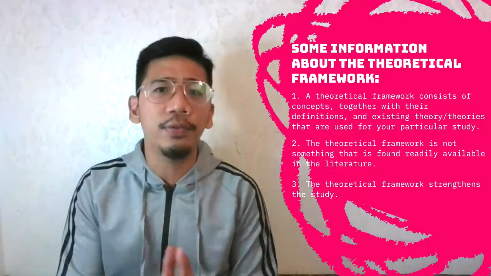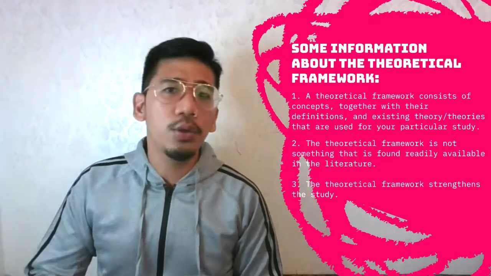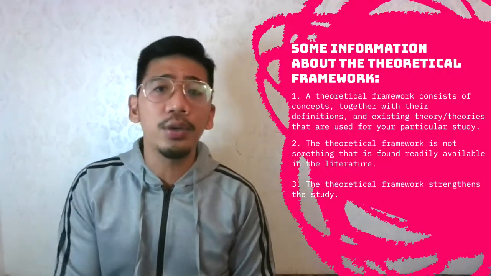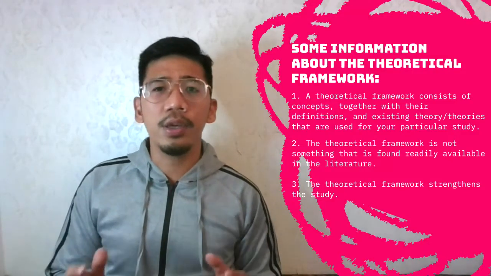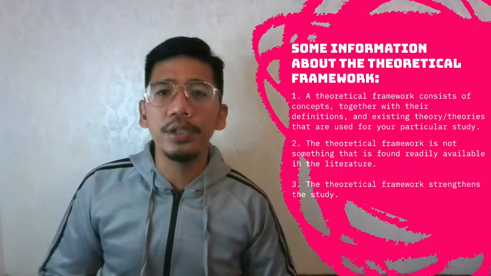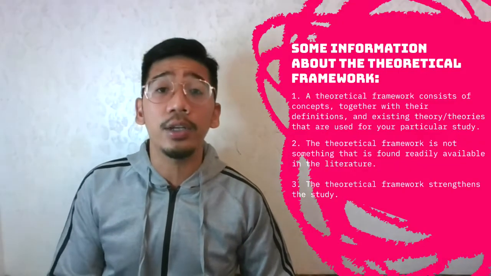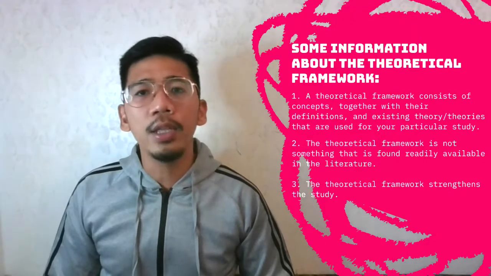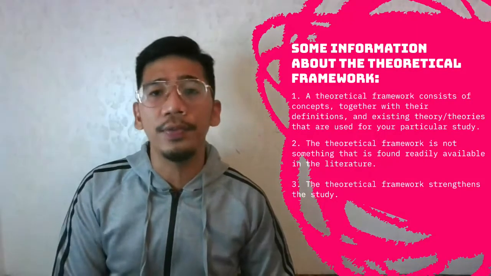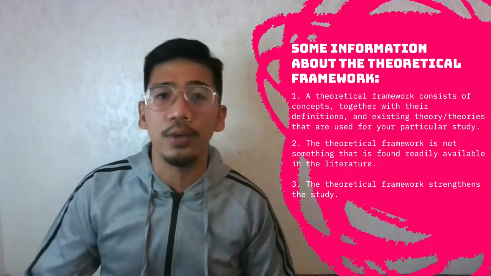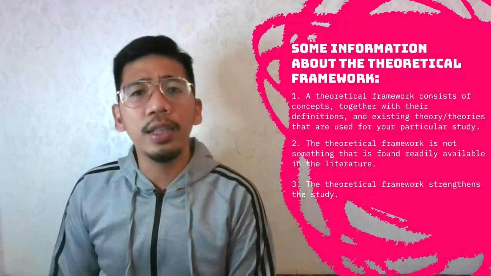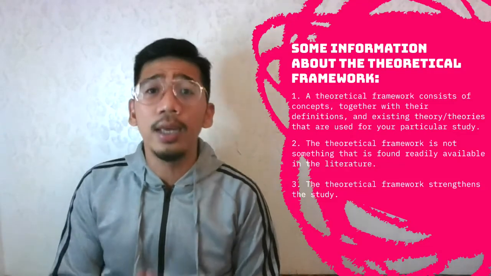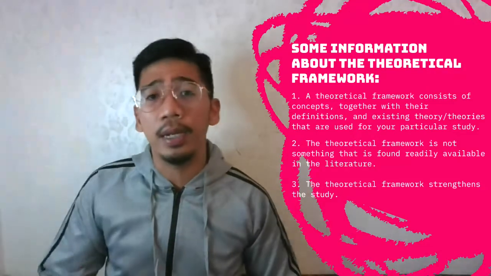Now, a theoretical framework consists of concepts together with their definitions and existing theory or theories that are used for your particular study. A theoretical framework must demonstrate an understanding of theories and concepts that are relevant to the topic of your research paper and that will relate it to broader fields of knowledge in the course that you are taking. Also, the theoretical framework is not something that is found readily available in literature. It's not something that you can copy from another researcher.